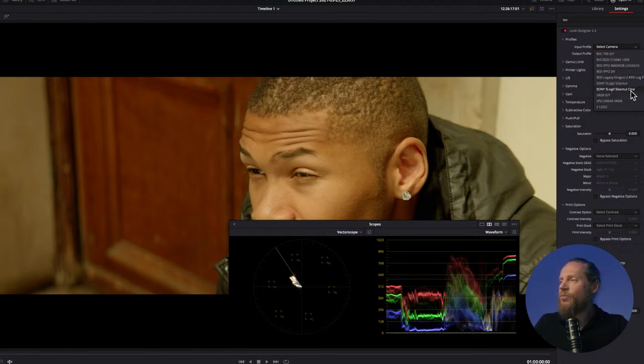Okay, the next thing we got is an option to import sRGB material, so maybe you have some still images that are sRGB or something like that. And for my friends who work in the gaming industry and visual effects, we have added an import for linear EXR. So now you can just drop in a linear EXR, as long as it's in sRGB, which is primarily what the VFX guys are using. You can go straight from linear into whatever other color space you want. And yes, the Z cam is supported now as well. So I believe we covered every possible camera. Okay, we didn't cover every possible one. There's always one more we didn't, right? There's always going to be another one. But as I said, we're working hard and trying to get all of those in.